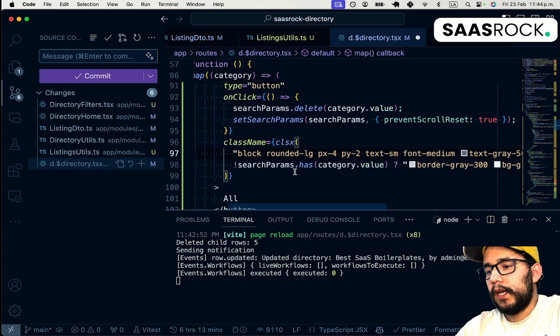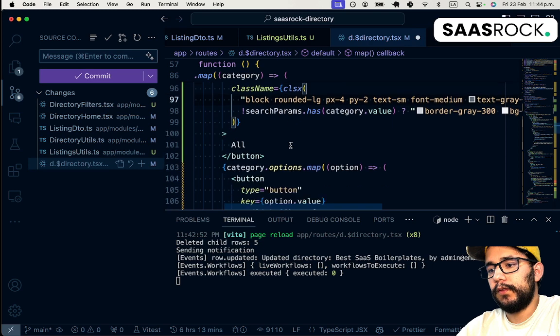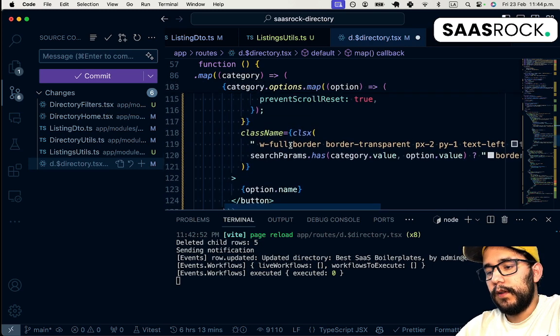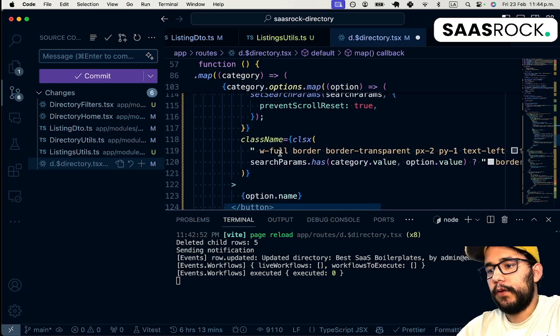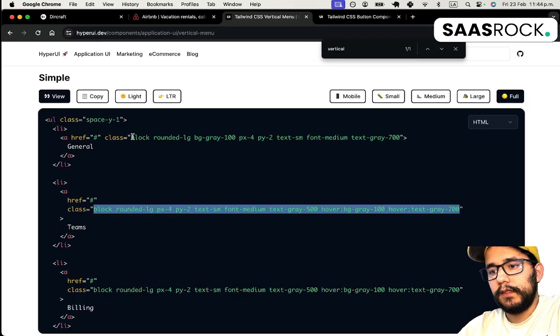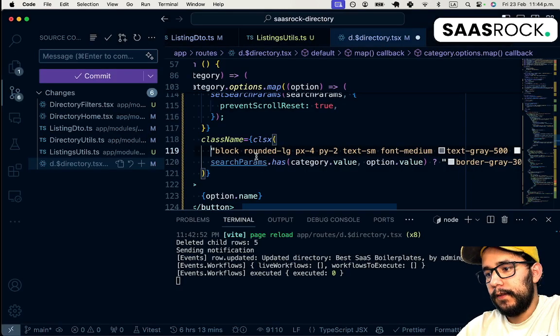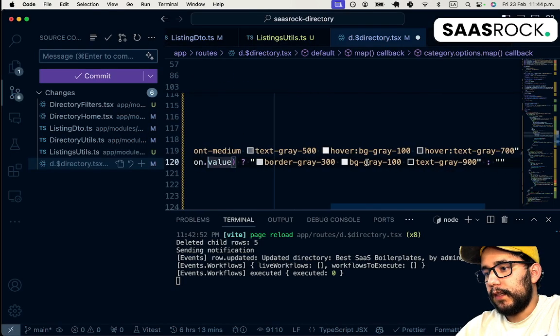And I'm gonna check if, well, this is for the all. So I need to do the same thing for the option of the category here. And if it's, what's the only difference? I think the background gray. If it's selected, background gray.